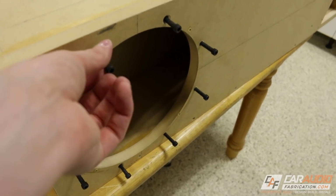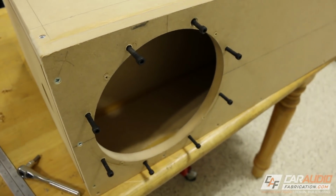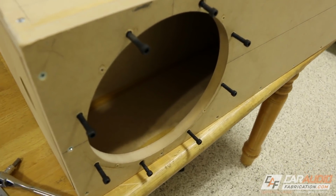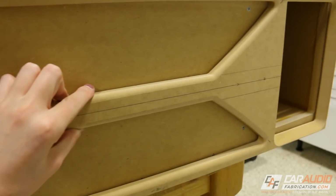So we've got all those mounted. Now once we mount the subwoofer, it's not going anywhere, and we'll be able to take it in and out multiple times without any worries of damaging the wood. Now my friends, it's time to move on to mounting this front beauty panel.